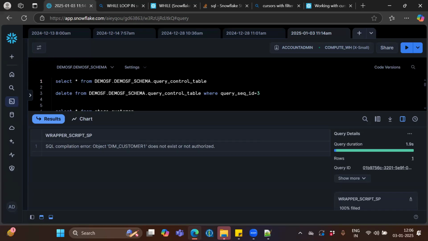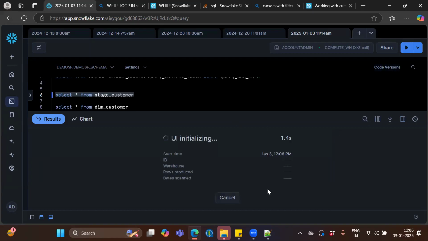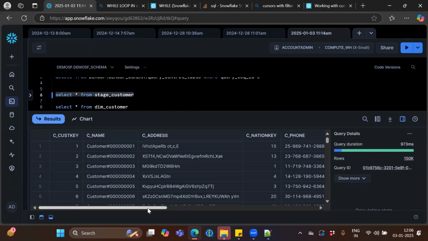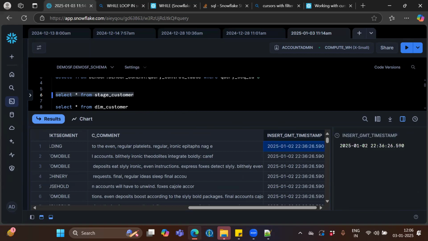And now I will run the stage table. See, 26, 596. But in the dim table, if you see, the data is not yet loaded into the dim table.